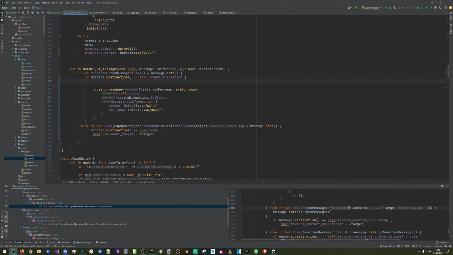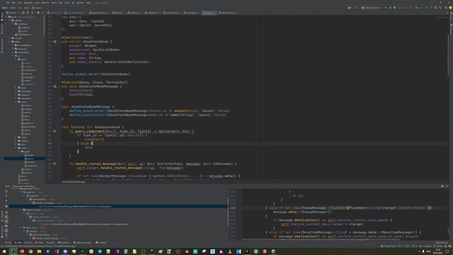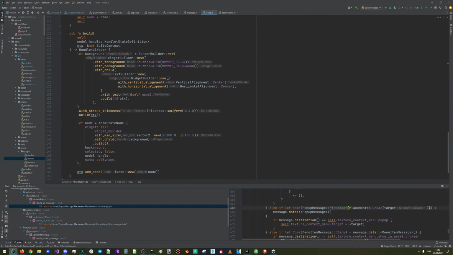Let me explain why I need to find the node and why I cannot use the placement target as it is, because a node could also have some child nodes. As you can see, the node has the background and it also has the text builder.